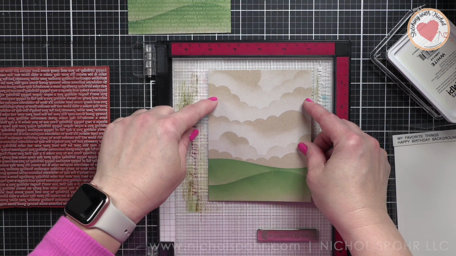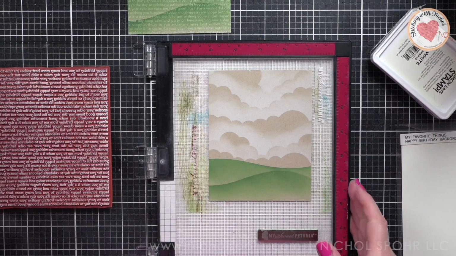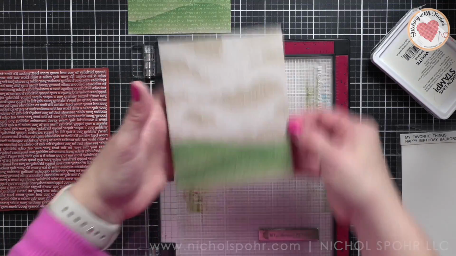I ink up both of these at the same time, and I did remove the insert from my MISTI because I'm using this red rubber cling stamp. A sticky mat in your MISTI helps hold your cardstock in place.